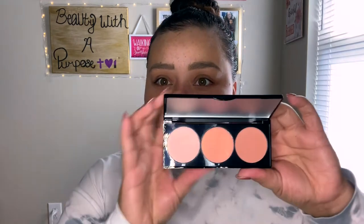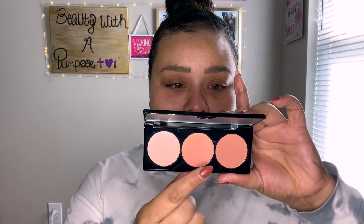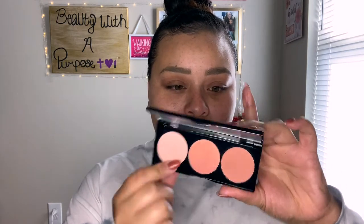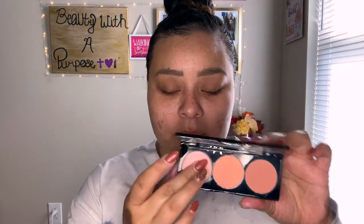Well, this one kind of has a highlighter in it, because I think that this is more of a highlighter. So I'm guessing that this is your peach all dolled up heartbreaker. That would only make sense to me. I don't see why this one would be called your peach. But let me see what this looks like. This is more of a highlighter as well. Yeah, that's more of a highlighter. So I'm glad I have a backup highlighter because we're not using that today.